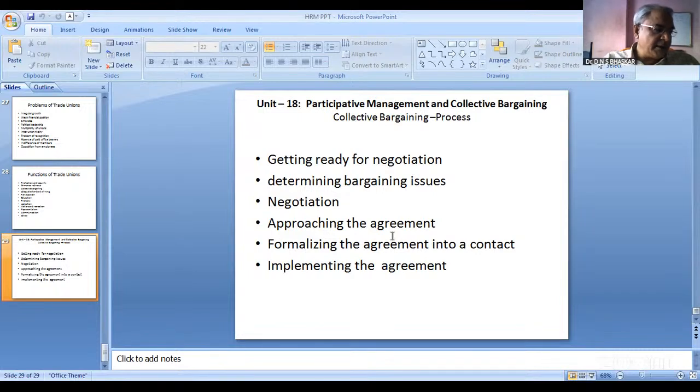Then coming to board level management, which is very essential. In board level management, workers' representatives on the board can prevail upon the top management not to adopt certain measures. The basic function of the board is to ensure the growth of the entrepreneurial group. Affecting labor, consumers, and government are of secondary importance to the board. So who are the affected consumers? What is the government role? All these things are different.